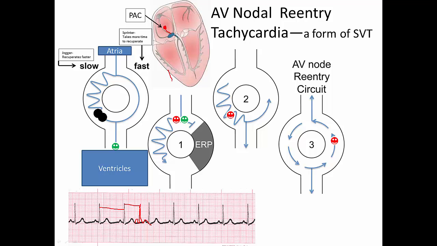So if I take that and I come to this one over here, and let's just say the PAC fires really early, and I'm just putting it right here, and he sends his signal. Well, of course, like I said earlier, the slow pathway is going to move a little bit slower. Remember, I say he's a slow pathway, but he's just slower than the other pathway. But the sprinter, he just sprinted. He's tired. He needs to recuperate, and because of that, he's not going to go very far at all. He's just going to barely move, and he's going to be blocked at that point. And that's what this ERP means.